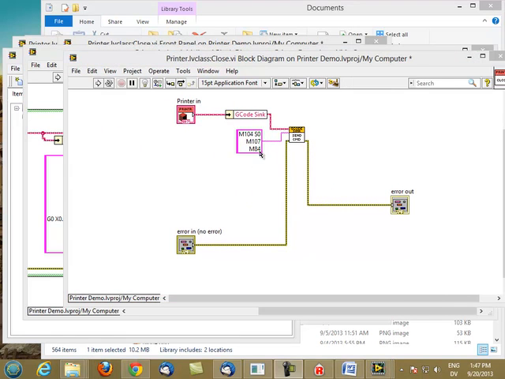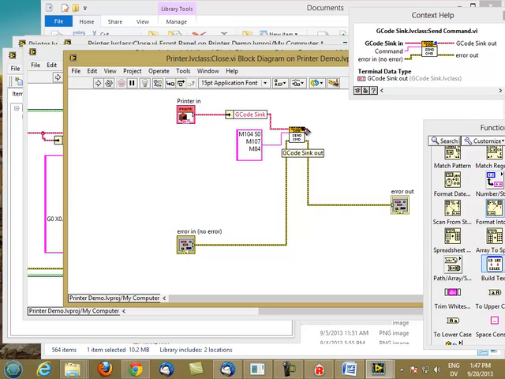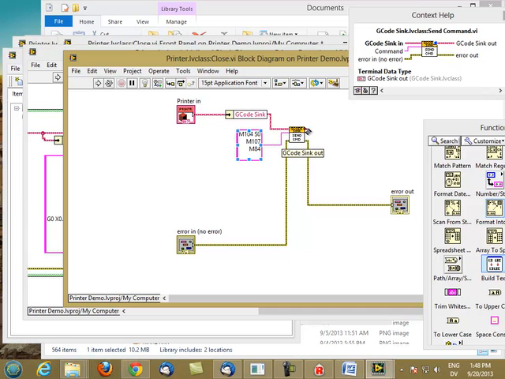So I do need to make sure that the command ends in a new line. So let's go ahead and add a return here. And then after we've written the close command, after we've sent the G-code to stop the printer, we also want to close the G-code sync.